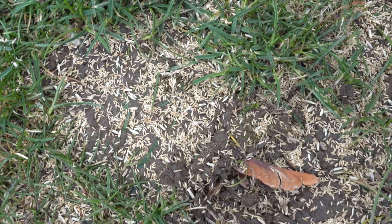In a few of these areas I put a little bit too much seed in. You'll notice you want a little bit of seed spacing, so like this area is kind of perfect, where I've got seed spacing, but then you get to right here, it's just too much, and this is kind of perfect. My next step is literally just to kind of stomp it in here.